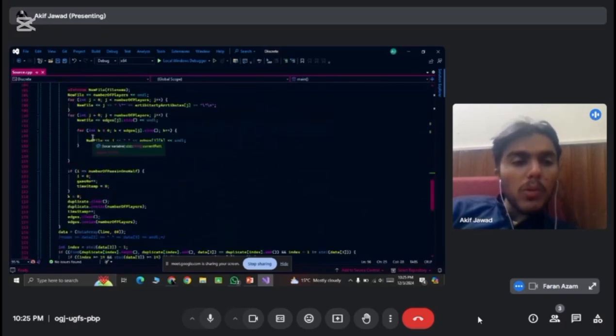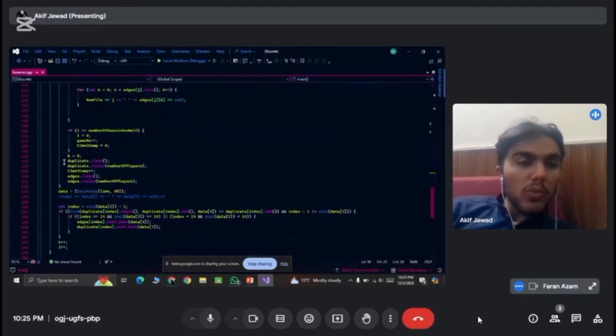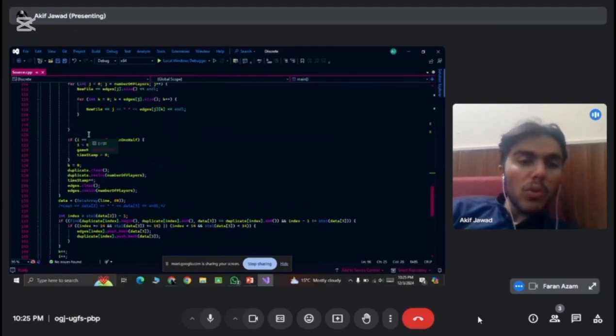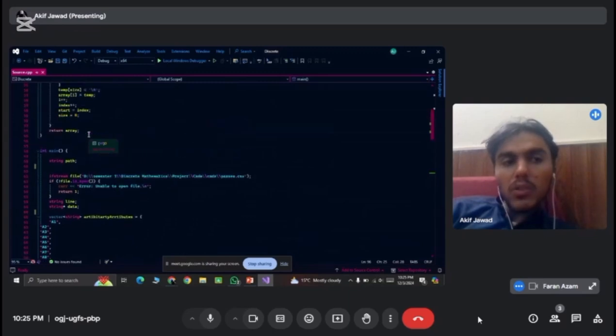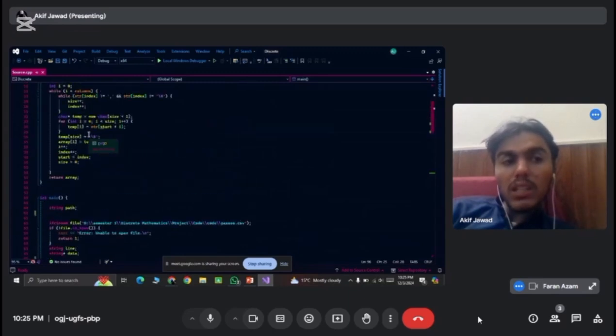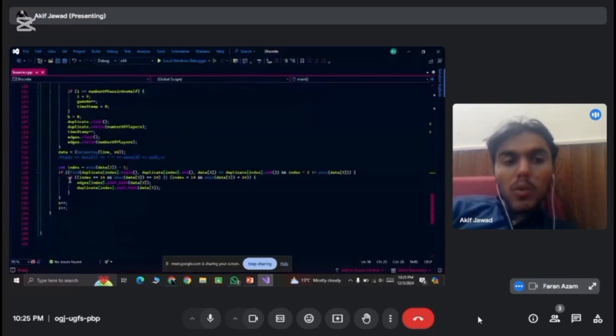Now coming to the code, I read the whole row, and I made a function that turns that whole row from a string into an array of strings. From there I check who has made the pass and to whom it has been made. There were some cases where the pass was made to himself, so I have discarded those with a check.